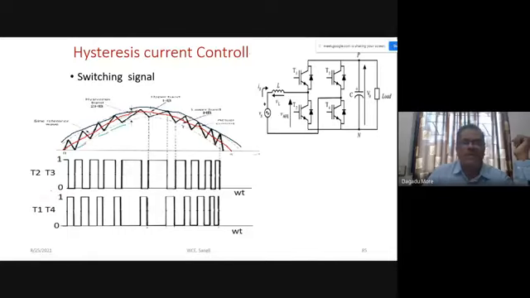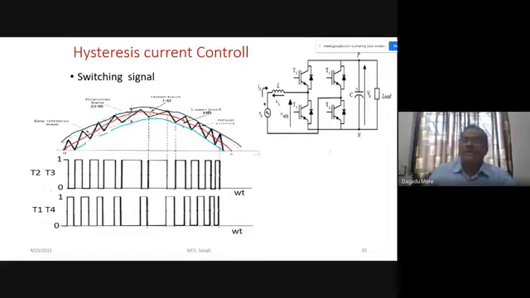Okay, so what we are having is the upper band and the lower band, and that we can call as a hysteresis window. A reference, lower band, that is hysteresis band, upper hysteresis band, and the lower hysteresis band. Okay, and the total will be twice the hysteresis band. And now our actual current will remain within that band.